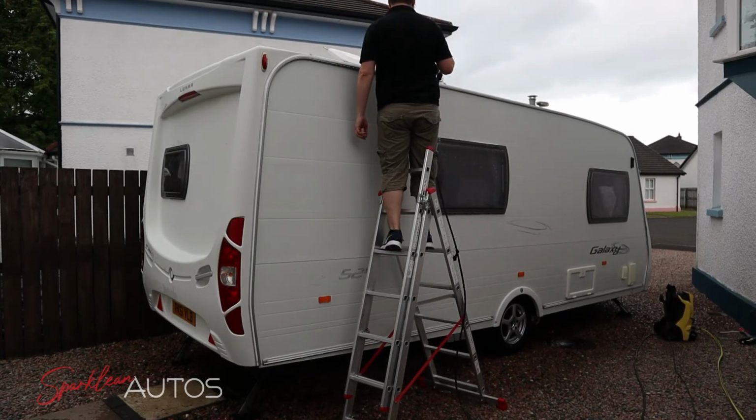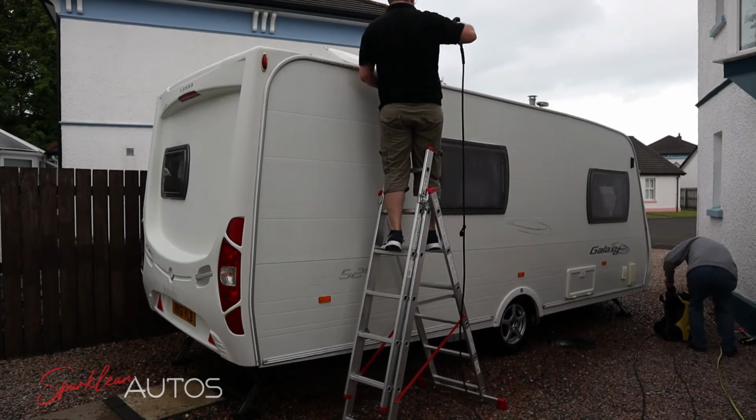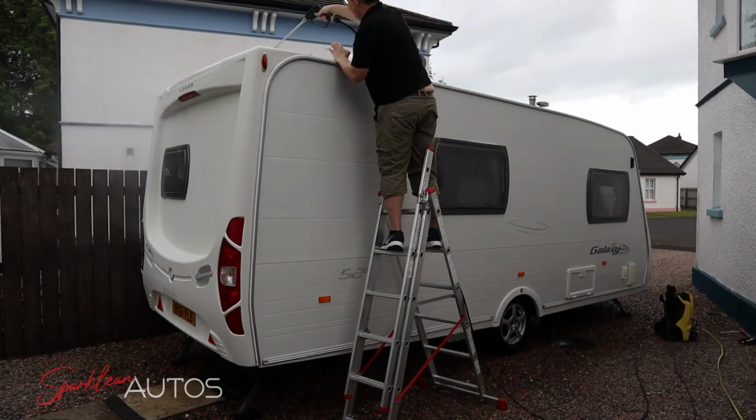But it's always a good idea to check before you climb up the ladder to rinse off the roof to make sure you've actually turned the pressure washer on. Thankfully, once again, I have my assistant to help me out.